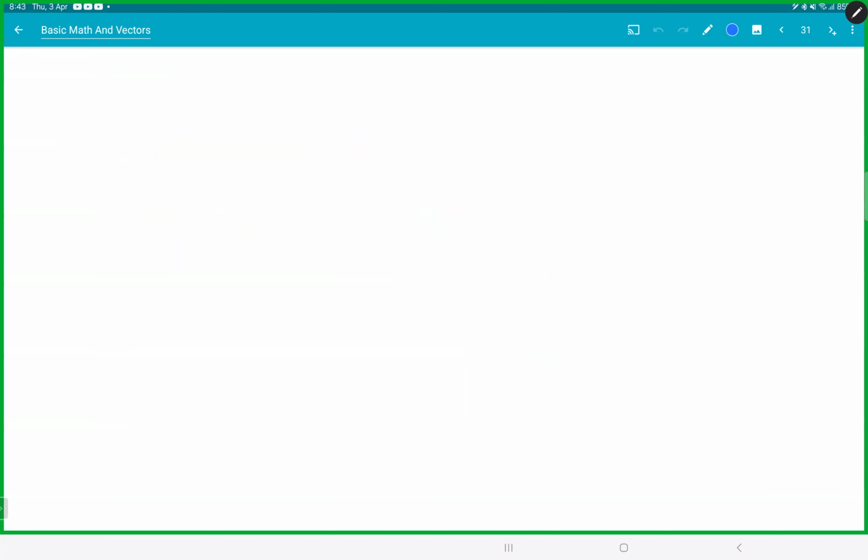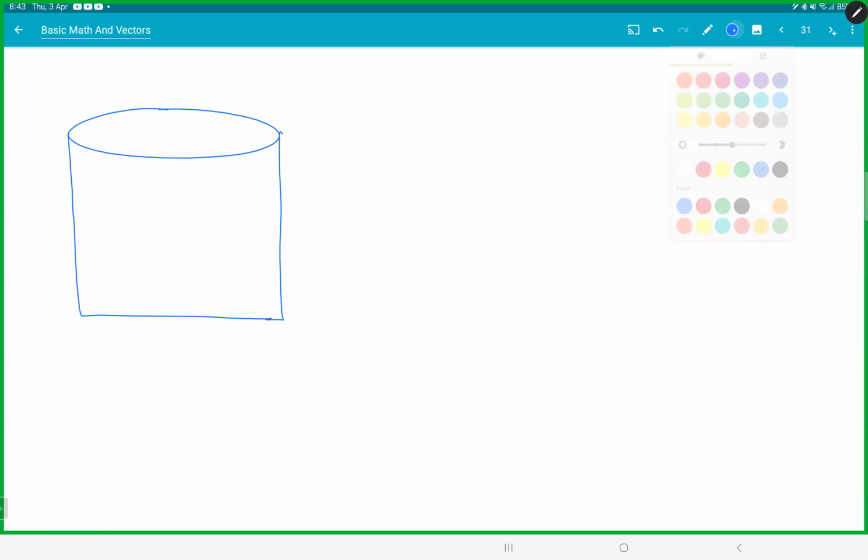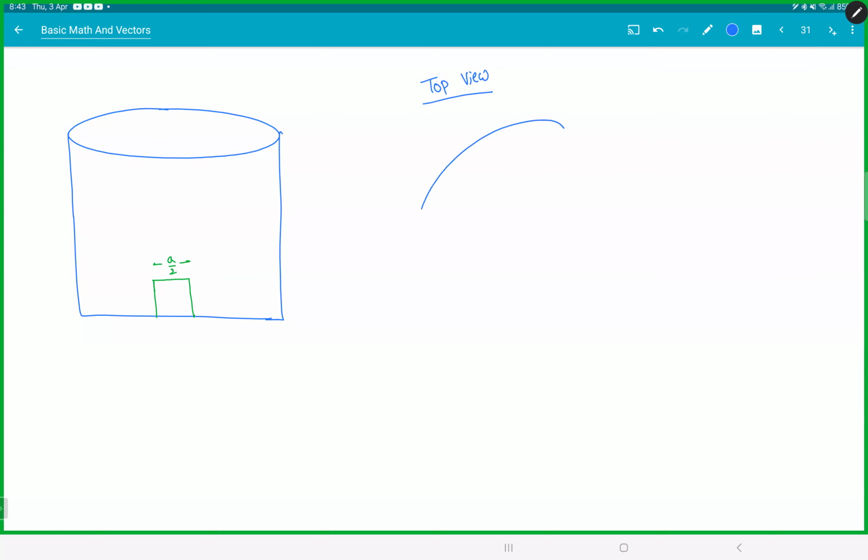Now what are you doing? Now look at this. When you take this container and put it here, this is the second trap. Not a big one, but some people make this mistake. So remember, there's still a cube blocking this thing here, A by 2. If you look at this from the top view, how does it look? This is what you will see. You will see a circle and in the middle you have a cube which is blocking this much area, isn't it?